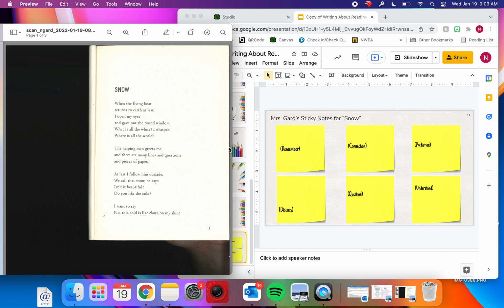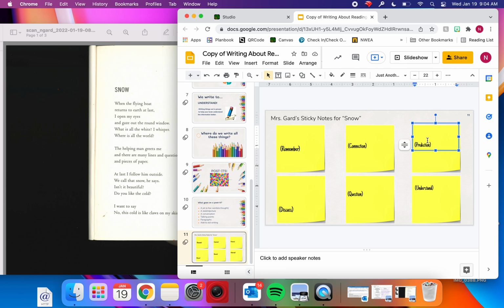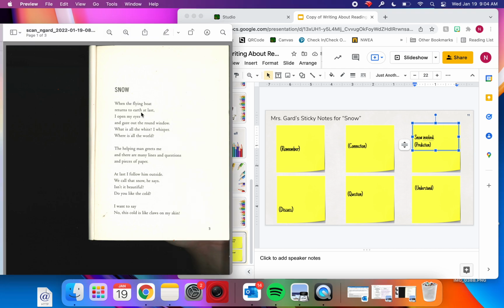And as I go, I'm going to add to my sticky notes things that are standing out to me, things that I want to add depending on what category. And then we'll read the second chapter after this, and then you guys are going to practice with your sticky notes. So let's start off. Our first chapter, our first section is called Snow. So I'm already going to make a prediction, and I'm just going to put snow involved. There's probably going to be some snow involved, just from the title. All right, let's keep on reading.